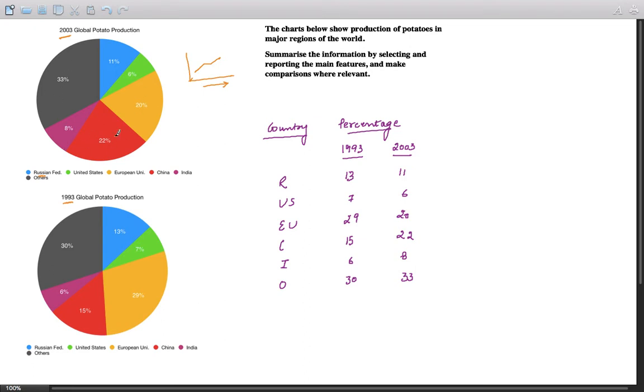If you want to talk about different countries in the same year, pie chart is a perfect thing to do. Consequently, you need not only pie charts but also line chart or the table as I've drawn over here to make the right comparison within the same country, and if you want to compare different countries in one year, pie chart is the most perfect thing to do.